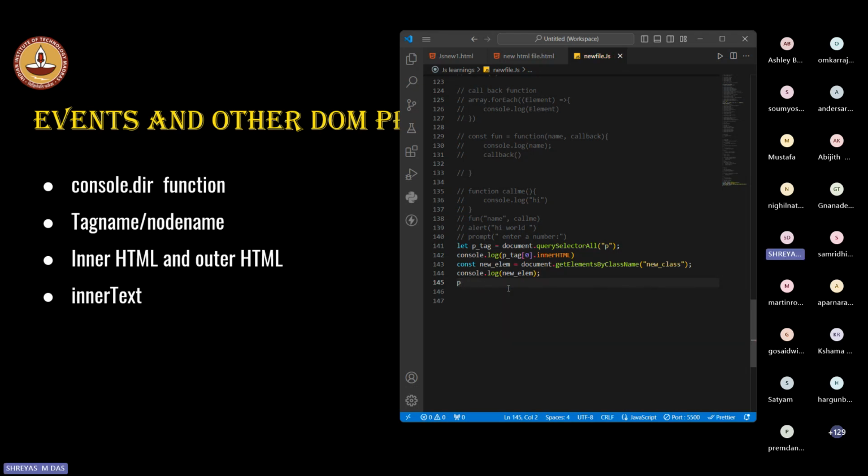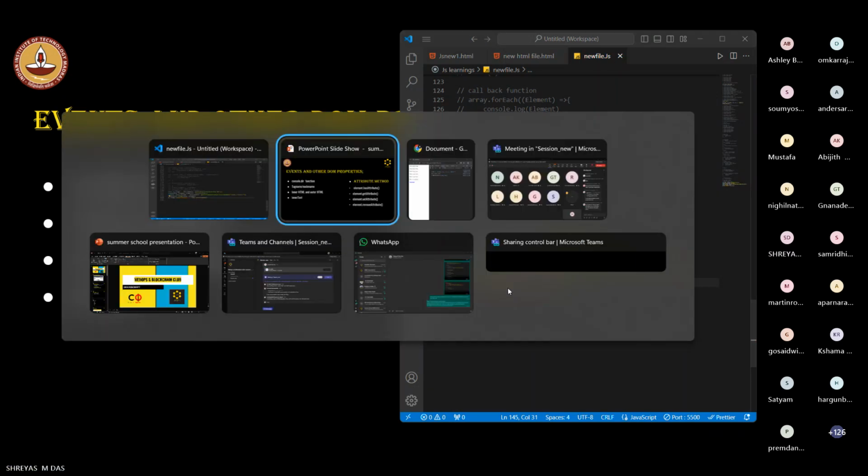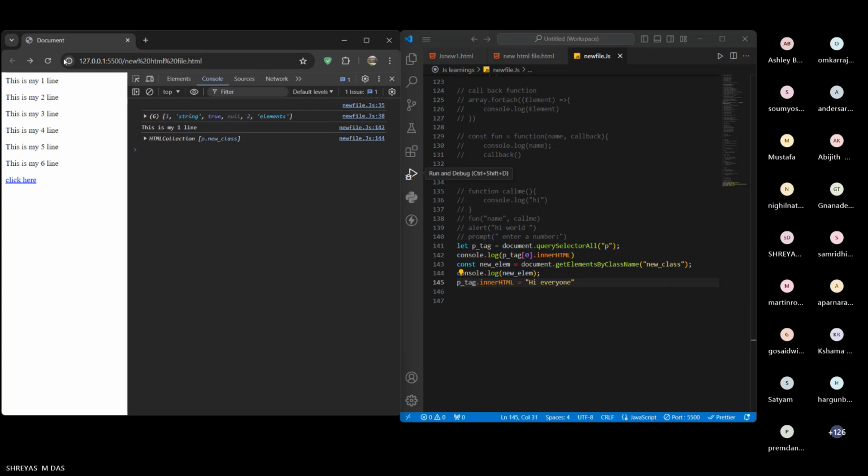The p tag dot inner text, inner HTML is equal to, if I write "hi everyone", you can just change only the first p tag line. So you need to choose which one you need to change.